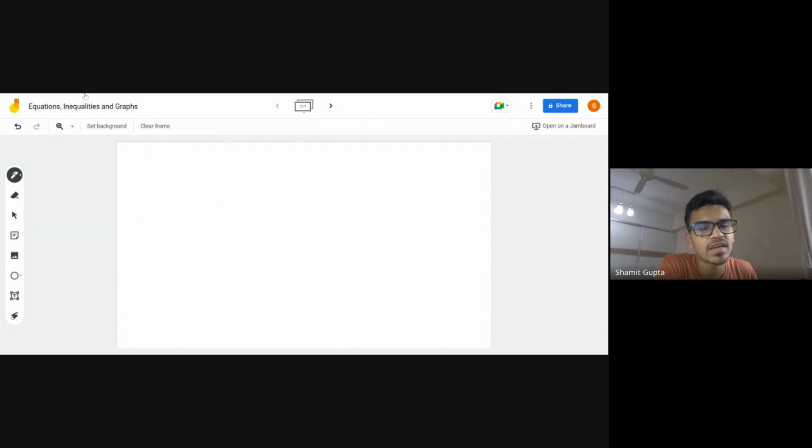Then we cover how you can solve modulus equations. For example, if modulus of 3x plus 5 is equal to 2, this 3x plus 5 could either have been 2 or -2, because after the modulus it became 2. How do you know before the modulus it was 2 or -2? So you can solve it like this, in different cases, and then find the value of x.